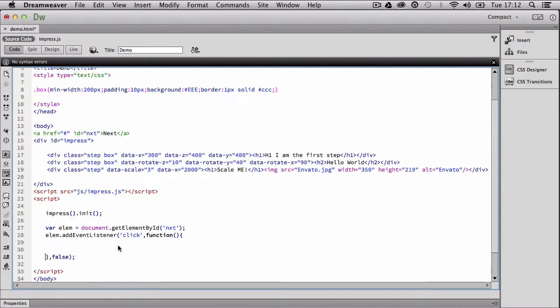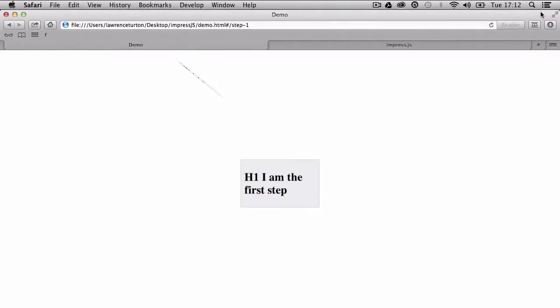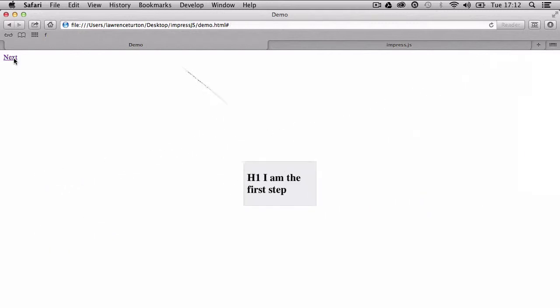Now inside of there, what I'm going to do is I'm going to say basically impress, and I'm going to say next, just like so. Very, very easy. And once I do that, what I will have is a link that allows me to iterate through the steps. So we have step 1, I'm going to hit next, then we go to step 2, and then we go to step 3, and then we go back to step 1 again.